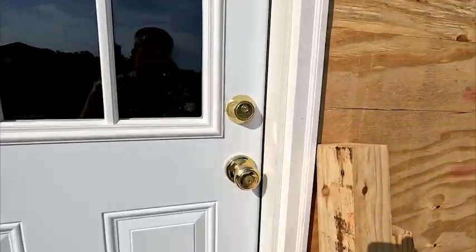The first thing I need to do is go check on the chickens because they moved into their new chicken house this morning. I think they're doing okay in there. Then I need to come out here and work in the garden for about an hour, and then we're going to do some sawmill maintenance and get on the mill and saw up some walnut. You guys hang in there. We have a lot going on. Hopefully, I can keep everything in order.